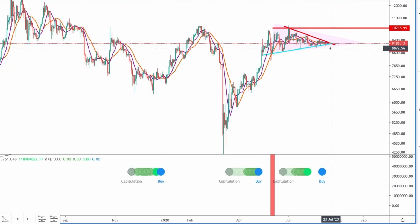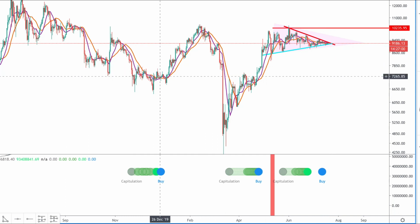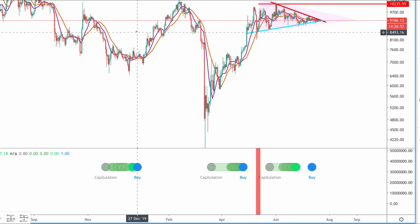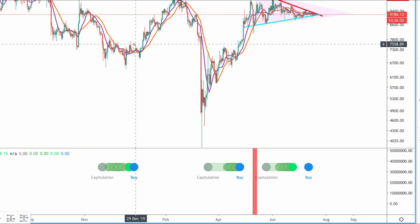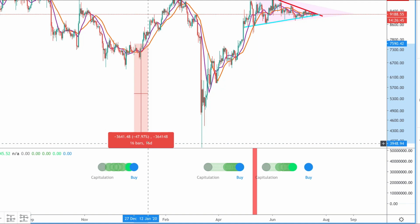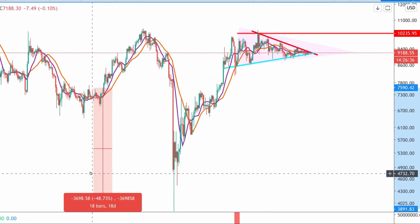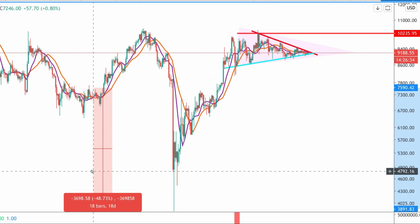Now, that hasn't happened yet, but just as an indication to show you how this can fail, remember over here when we said that the buy signal led to a 45% increase in price? Well, in fact, if you bought over here and you were holding long term, because you view it as a long-term indicator, you would have had a huge drawdown all the way down here to 3,800, pretty much a 50% drawdown. So this is one of the biggest drawdowns that this signal had, and this was because of the worldwide financial markets crashing.